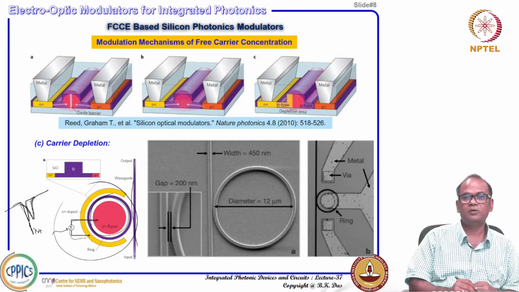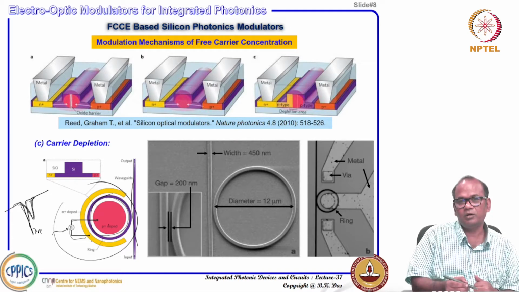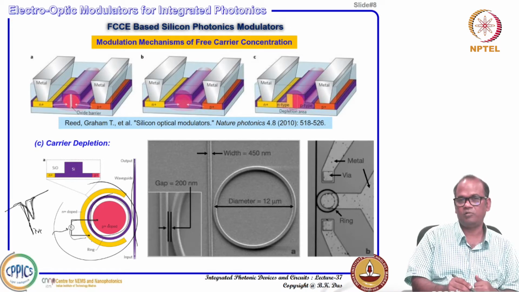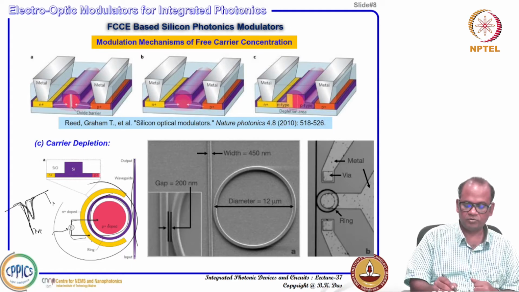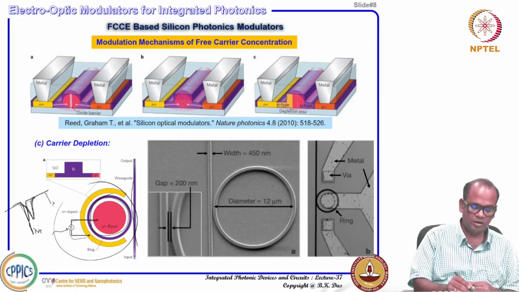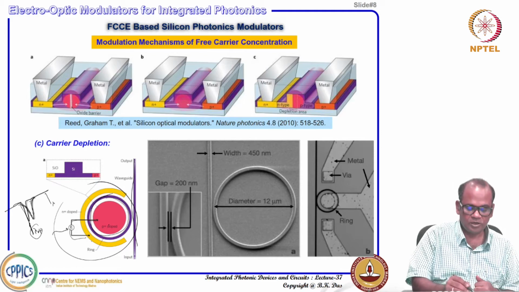The only thing is the modulation depth depends on wavelength. You can modulate a wavelength which is close to your resonance wavelength. That's why we call it a wavelength selective modulator. That means you cannot use a wavelength somewhere far away from the resonance with this ring resonator. The wavelength must be close to the resonance, so that you can tune a little bit of phase shift, and then you can go for intensity modulation.